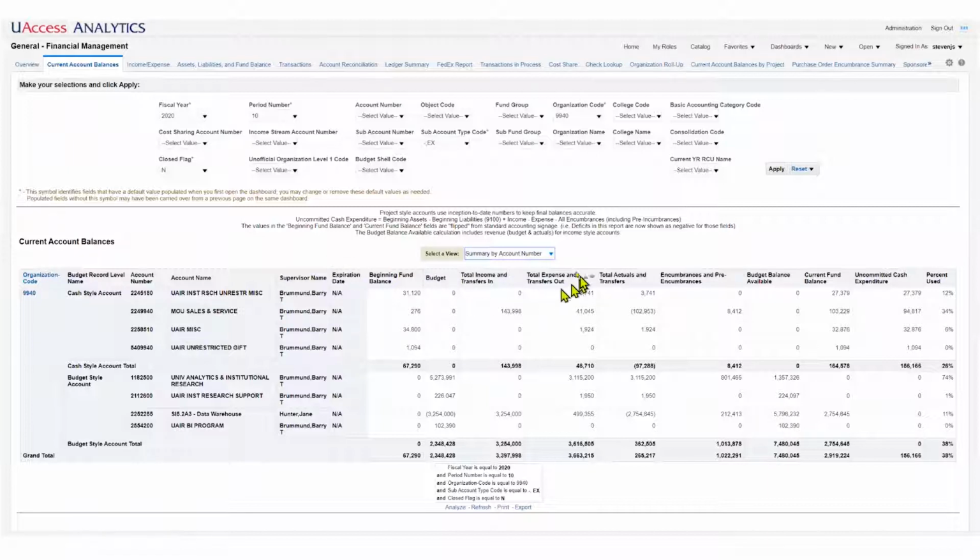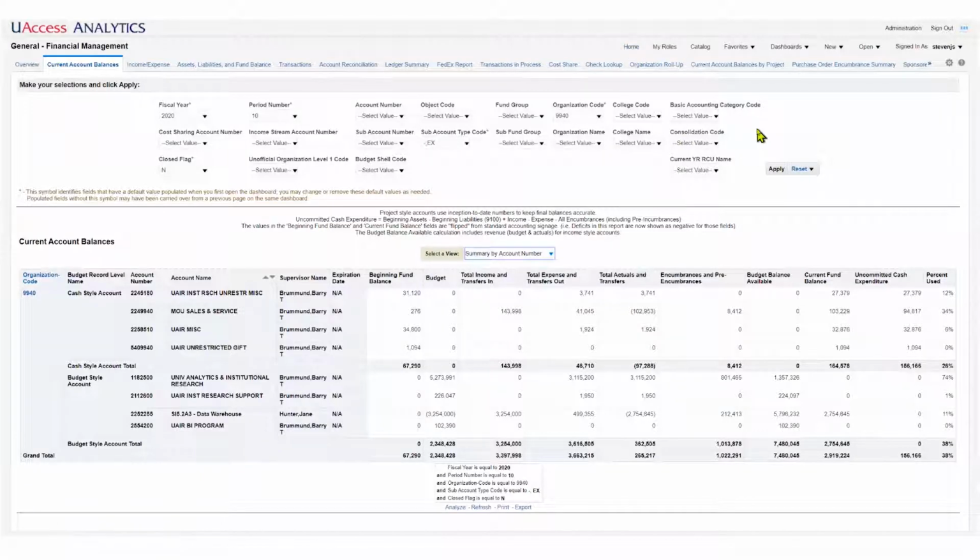Notice now when I came back to the summary by account number view, the original view on this report, my excluded columns have still remained excluded. If I were to leave this dashboard, even just going back home and then return to this dashboard, all of the changes that I had made through the right-click menu would have been removed, and the report would have been restored to its original version.